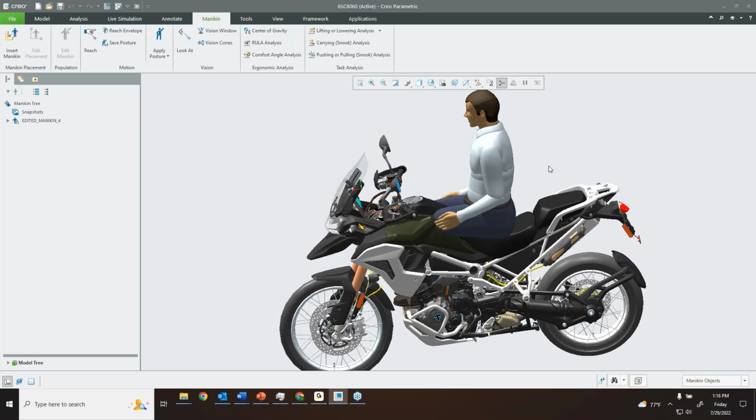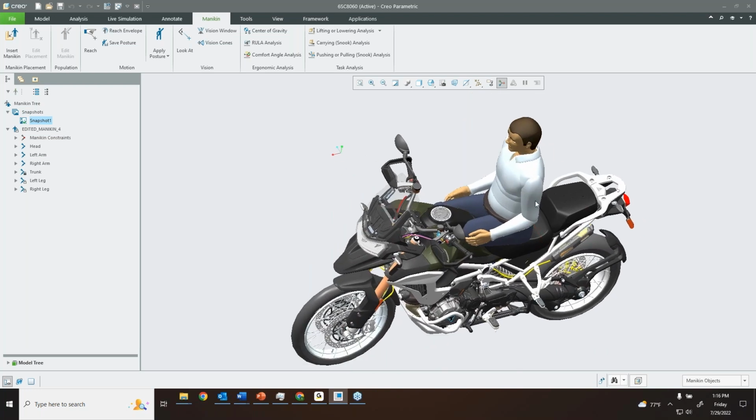Now that we have this mannequin in here, we can see that we have this new interface for managing our mannequin. You can see the mannequin that we just put in, all of the components that make up this guy, as well as the ability to create snapshots. If I create a snapshot for this, we now have this posture and this assembled mannequin saved as a snapshot.